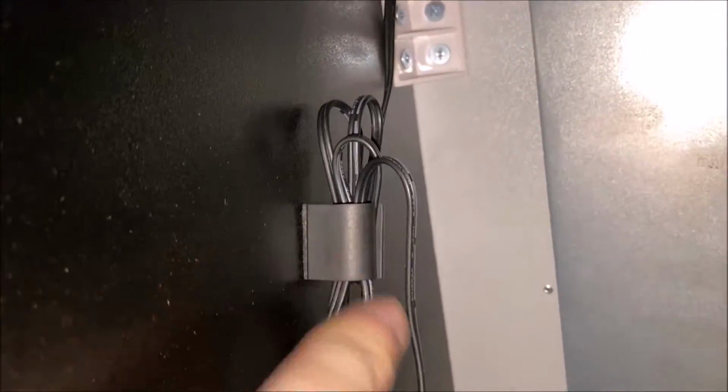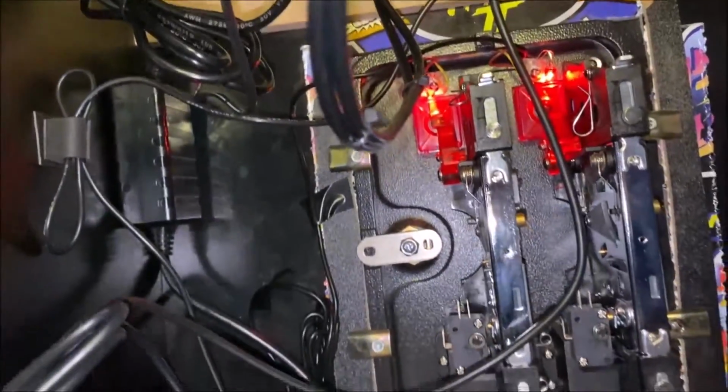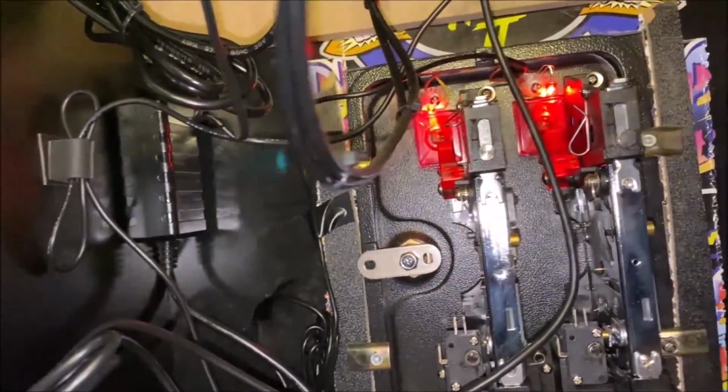I put these little cable management holders in here for the light that goes up to the light up marquee that you saw. So straight down right there into the power strip. There's the back of the coin door. So essentially you get it. There's some more cable management clips right there. So you get the basic idea. I basically went nuts with this and did whatever I could.